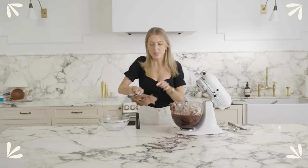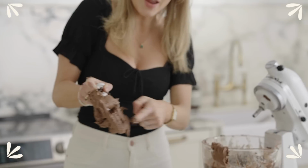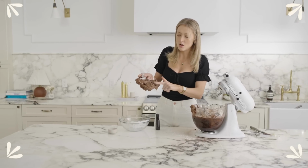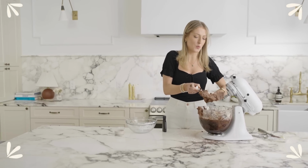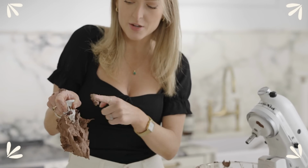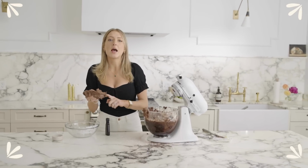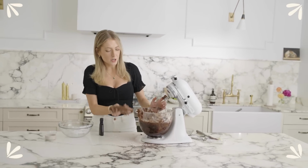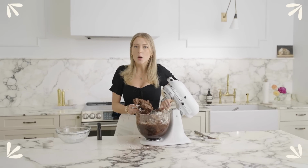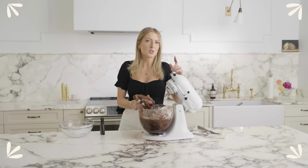So this is a really nice texture. It's holding its shape, but it has a lot of air in it. As I drag my finger across, it feels like really soft clay. So this is gonna hold up in between 2 cake layers. It's not too thin. If you find your frosting is too thin at this stage, you can add in another ½ cup of powdered sugar. And if you find that it's too thick at this stage, you can add in more milk or more coffee. Do it just a tablespoon at a time, mixing between each addition.